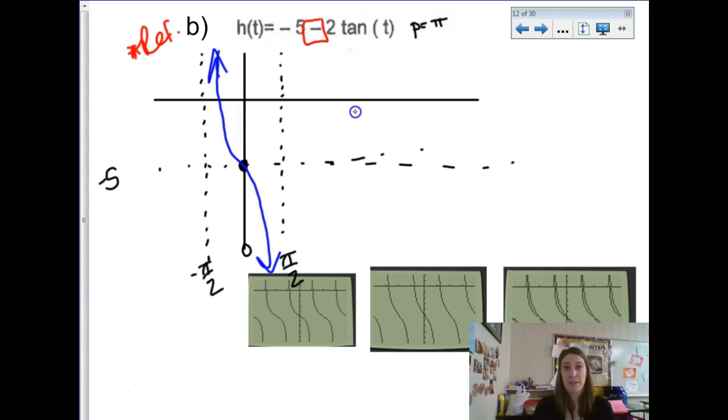If we draw one more cycle of tangent, we're going to have another intercept here, the midline, and then have another asymptote, wow, it's not even close to vertical. Alright, so counting by pi's over 2's, this guy here would be 2 pi over 2, which is pi, and then this guy here would be 3 pi over 2. Again, it's been reflected, don't forget that part.